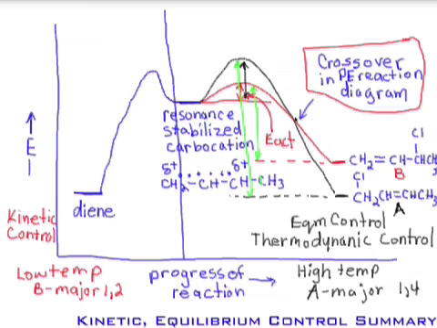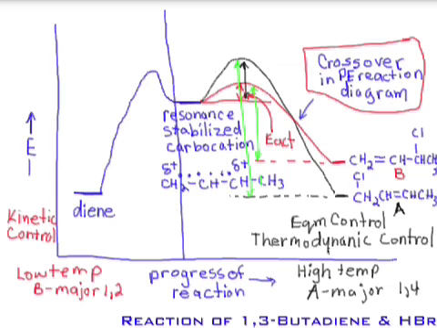If this crossover did not occur, that is, the smallest energy of activation had the least stable product, and the largest energy of activation had the more stable product, causing them to cross over like this, then you don't get this temperature dependence. So whenever I'm given a potential energy diagram that I see crossover like this, I know, uh-oh, there may be temperature dependence, and I have to watch for a kinetically controlled reaction and a thermodynamically controlled reaction.